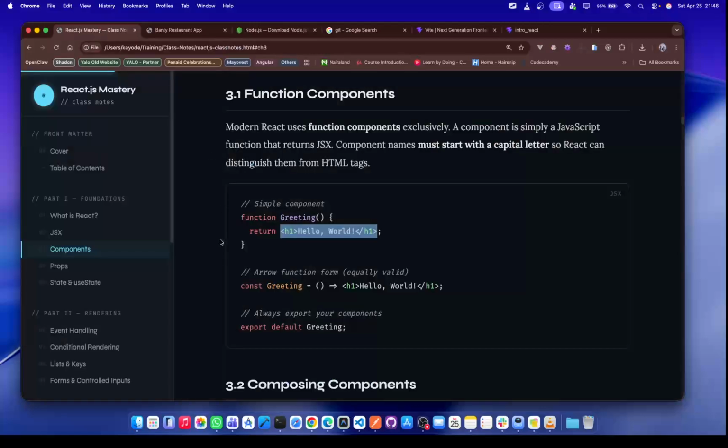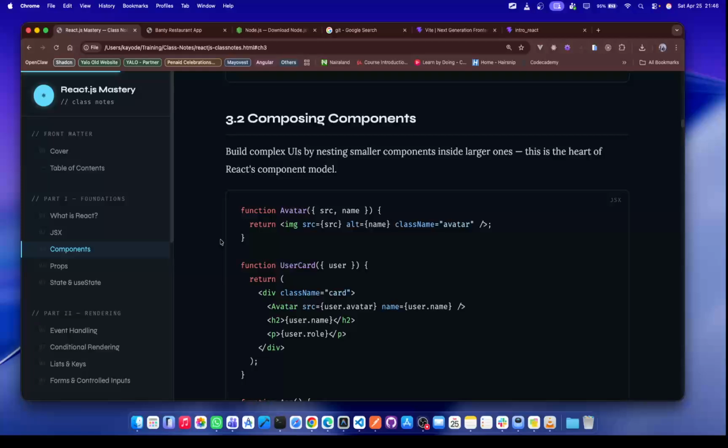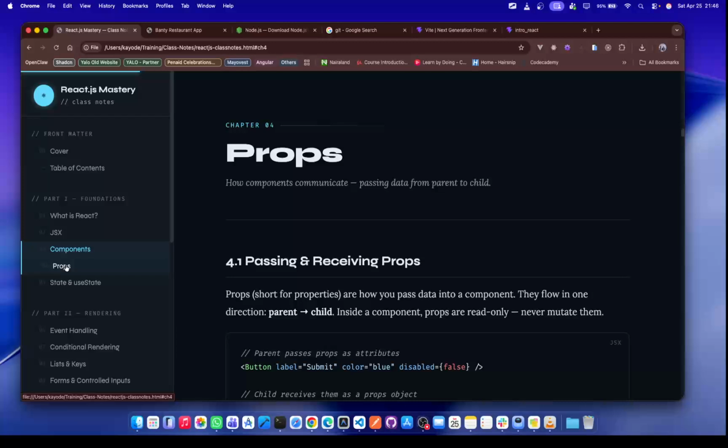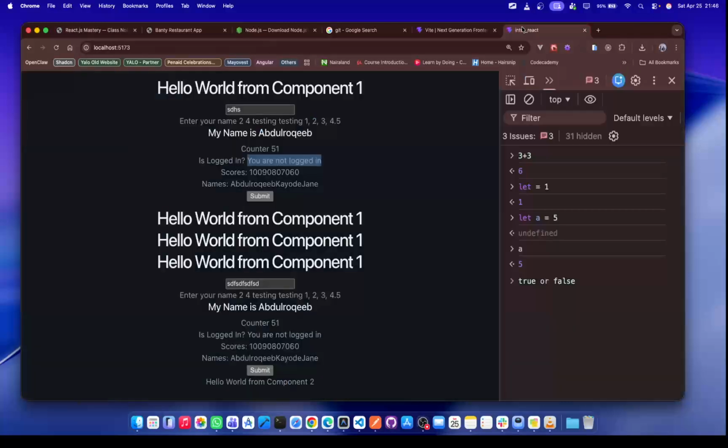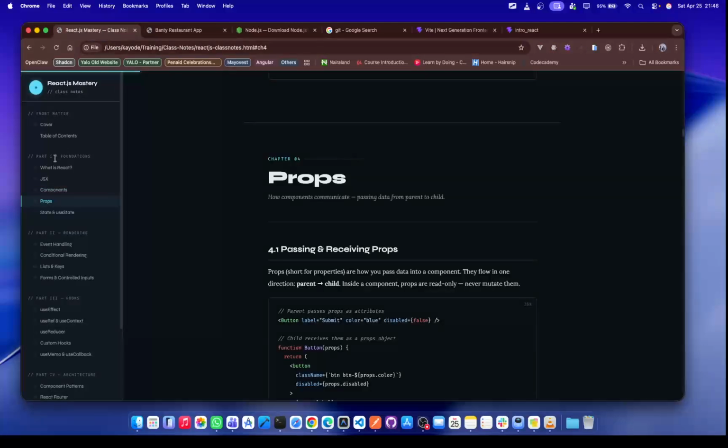So I'm going to be stopping here today. In the next class, I'm going to be talking properly about components. Again, I'm going to be talking properly about what props are. How can you make your component behave in different ways? Because if you look at it here, the same component I have here is the same component here, but the text here is not the same as the text here. This is one component, reused in different places, but the content there is different. How is it possible that we have one component, we are reusing it, and the data is changing? You are going to learn about that when we get to props.